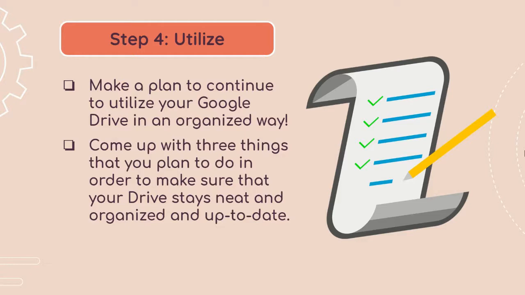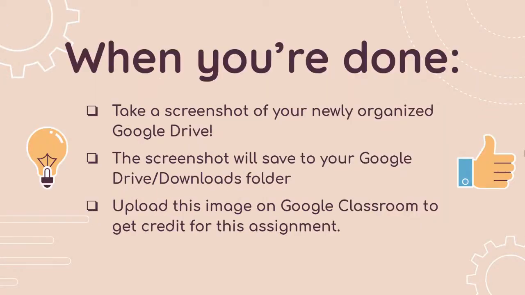You're going to put this into the private comments on the assignment on Google Classroom. So go back to the assignment and you're going to put this into the private comments in the assignment so that only I can see them, and you're going to submit that with the assignment. The last thing you're also going to do is after you complete your Google Drive, you are going to take a screenshot of your newly organized Google Drive.